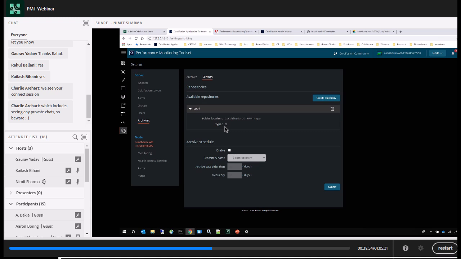We need to see whether multicasting is enabled on the system or not. If that is enabled, then PMT will be able to identify it, because the communication happens over the multicast socket, and if the communication is not happening, then it may not work. So we need to see whether multicasting is enabled on the network.